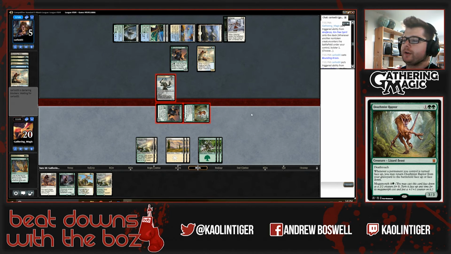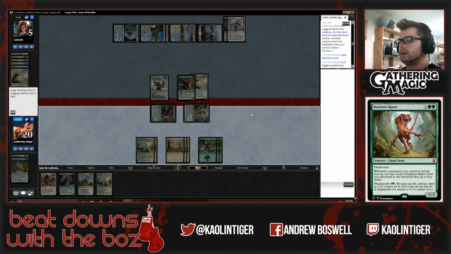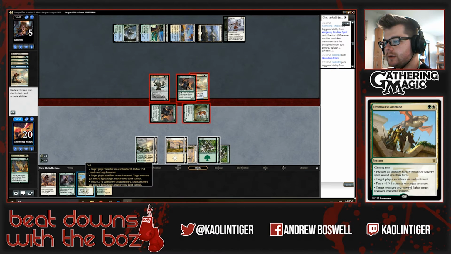I do have to worry a little bit about Declaration in Stone. But right now my opponent's just throwing away so many cards, and even if he does Declaration in Stone, I lose my Deathmist Raptor advantage, but it's fine. So I definitely want to kill the Duskwatch Recruit first. I'll just do this.